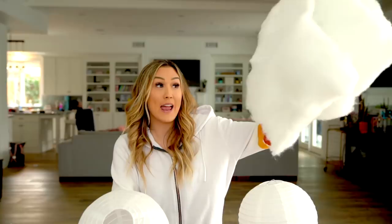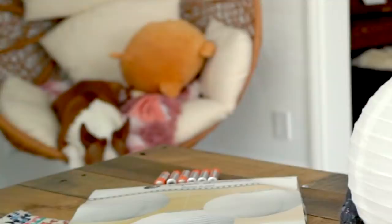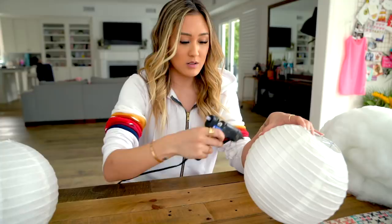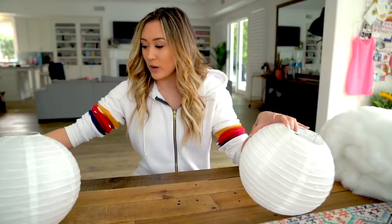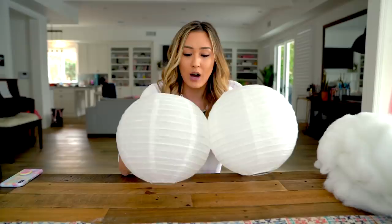Okay, so I feel like the easy part is gonna be sticking these together. I just feel like there shouldn't be an issue. Okay, here we go. If you guys remember, I'm working on a chill yoga, tranquil environment room. This is so on brand for this room that I hope it works out. I'm scared to touch the glue because I feel like it's gonna be really hot through this tissue paper.